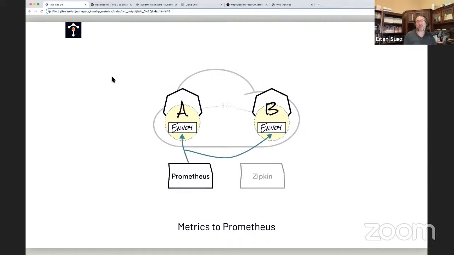Now, how does Envoy have those metrics? It collects them because all the traffic goes through the Envoy. So it knows how long a request took. It knows what requests came in, what requests are going out. So it's able to derive a very rich, long list of metrics. And it's a uniform set of metrics out of every single sidecar. So that's very powerful stuff.